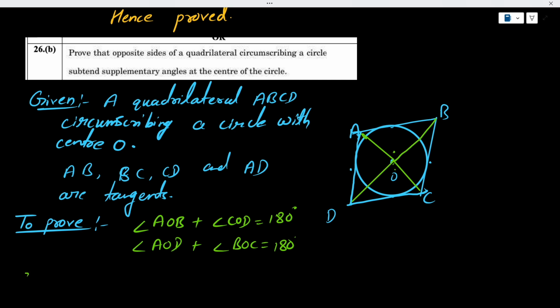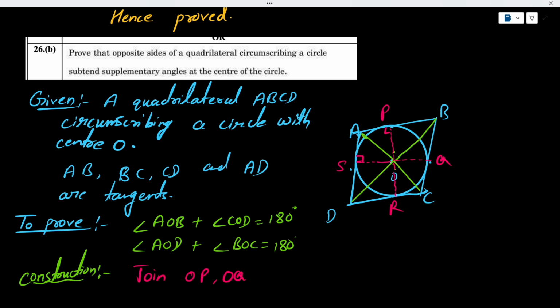How do we do it here? Extra construction is required here. What is that construction? Because all these things we are going to prove using the angle. So we'll use congruency, because you know that the tangent is perpendicular to the radius. So the points of contact, if I write them as P, Q, R, S, these are the points of contact of the tangents to the circle. So just join here. You can join OP, OQ, OR and OS, right? Because there is one property here. This is perpendicular, right? So you will write under construction: join OP, OQ, OR and OS, right?